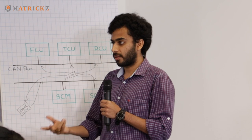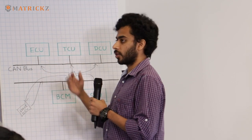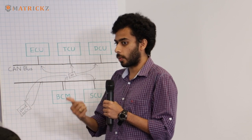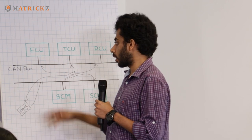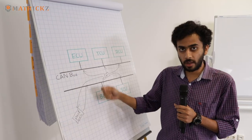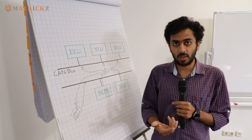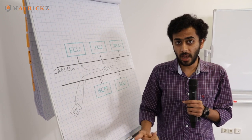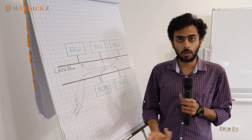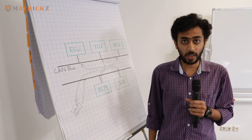One other thing we wanted to show is how to hook onto the CAN bus. There are two ways: one is via OBD cable, and the other is to find the CAN bus in the car itself and tap the wire. The CAN bus is made of three wires: CAN high, CAN low, and ground. Hook these three wires onto the ECU and you can start sniffing all the CAN messages.